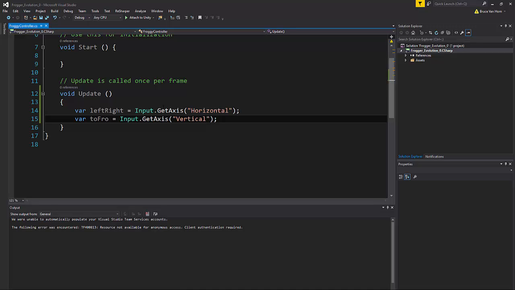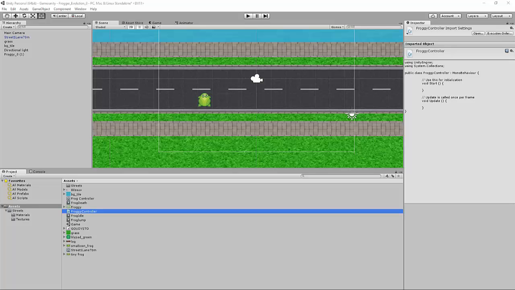All right. So from here we have a few problems that we need to solve, and let me go ahead and save this and switch back to Unity just so we can illustrate what this is. So we've got our frog and he's facing forward. If we want him to jump to the left or to the right or even backwards, we don't really want him to be facing up, right? We're going to have to rotate him so that he's actually jumping in the direction that we want him to be jumping in. And of course, this is fairly straightforward.